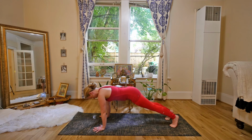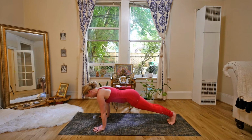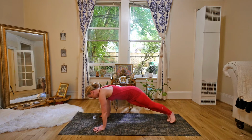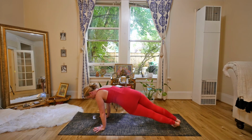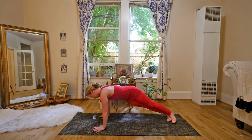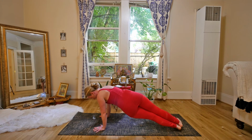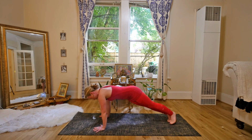If you want to separate the feet, that's fine, keeping them together. We've been doing a lot with the arms, I know, but just allowing the heat to start to generate. You might even shake a little bit. And then coming onto the side, I really love to practice isolating my sternum from my low body by keeping my shoulders over my wrists, and then seeing if I can just rotate my feet to the side as if I'm coming to a side plank before doing so.